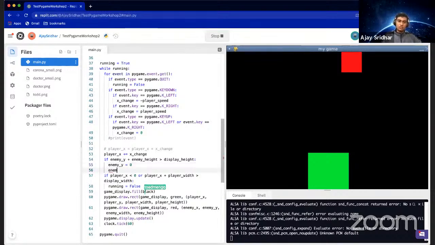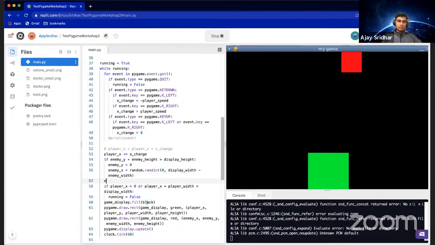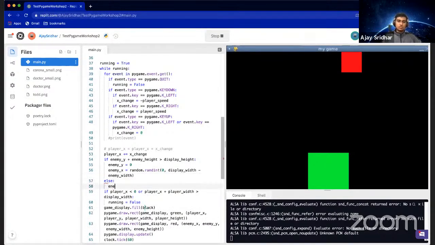And then we have to generate a new x location, so we'll do the same random function. Otherwise, we just want to increment the y position of the enemy because we're going to have it fall from the screen.